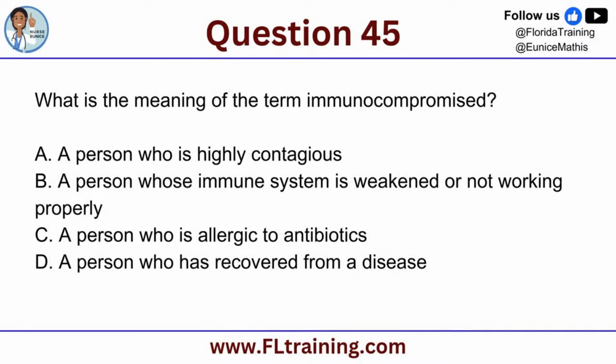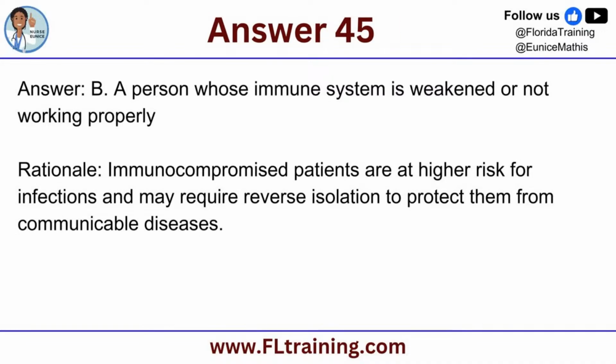www.cdc.gov. That is right. That is the CDC's website. All right, here we go, guys. In 3, 2, and 1. B, a person whose immune system is weakened or not working properly. Immunocompromised patients are at higher risk for infections and may require reverse isolation to protect them from communicable diseases. So great job there. And we learned about reverse isolation earlier, so good job applying it.